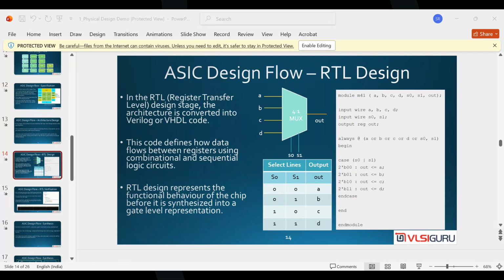So basically, this is not a normal coding language, right? Which you have learned in C, C++, Java, or software programming languages. Verilog code is called hardware description language, HDL, which is used to describe hardware, right? It is not software. Don't confuse it with software languages. It is a hardware description language which is used to define logic, right?